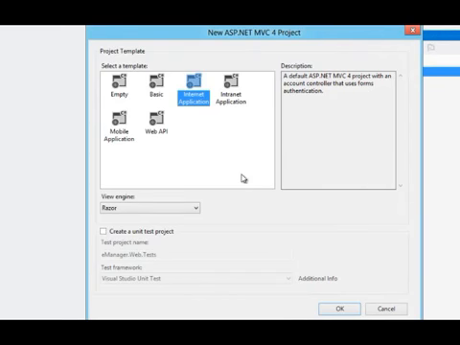When you create a new MVC4 application, you have your choice of templates that you can use to create that application. The empty template gives you a web application that really doesn't have much of anything inside of it. There's no scripts, there's no style sheets, there's no default views. So if you know exactly where you want to go with the project, the empty template might be for you. I'm going to select the Internet application template. The Internet application automatically comes with a home page and a layout view and some scripts and style sheets. It has an account controller that allows users to sign in, allows users to register for your website.